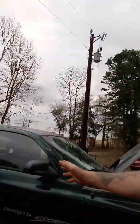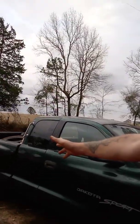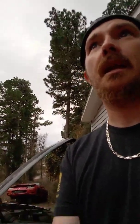Today, we're going to be working on my Dodge Dakota. This thing will be back on the road here pretty soon. I just recently got black tagged and got a title that's supposed to be transferred to my name by next week. So, it's in my dad's name, not a big deal.